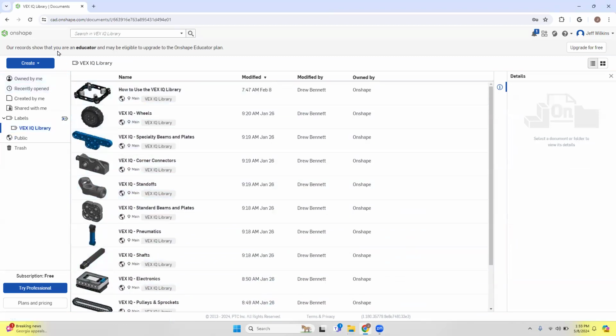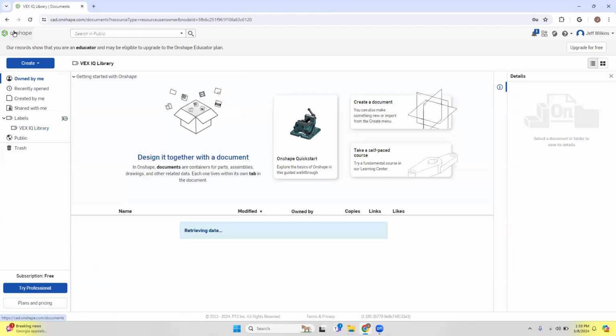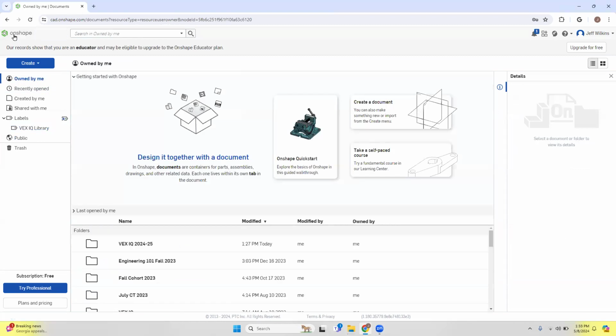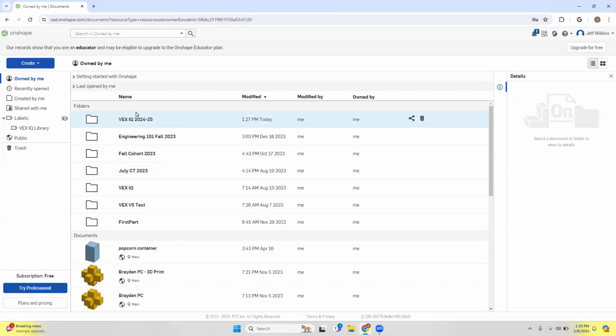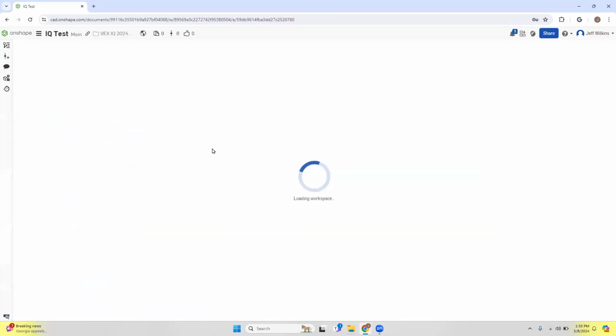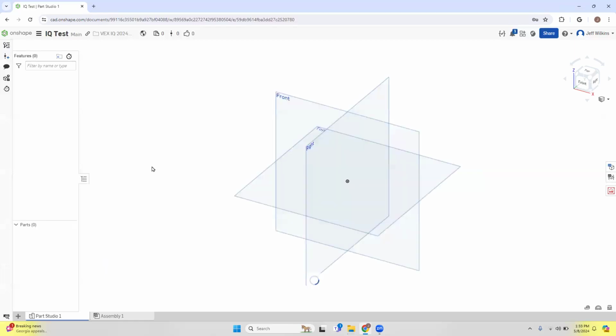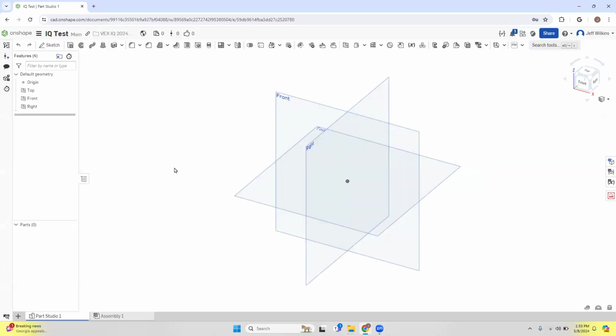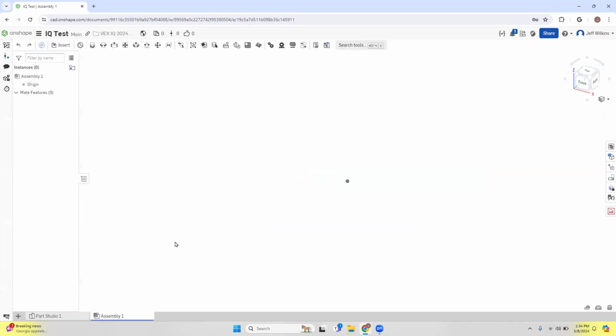And it has all those files that we've just put into that particular label. So now the great thing is we go back to that file. So again, click on the Onshape button here in the top. A lot of this get started stuff, you can just minimize so you can see all of your folders and some of your documents that you've done. But I'm going to go into my IQ test. And now I can import those items into an assembly. So the Part Studio is where you create the parts, but then the assembly is where you pull in parts to then put together.